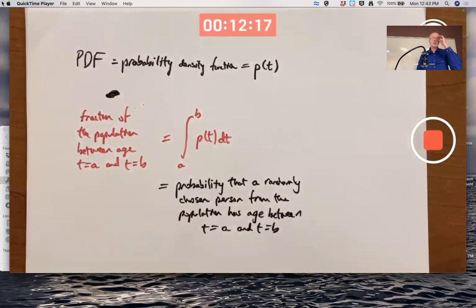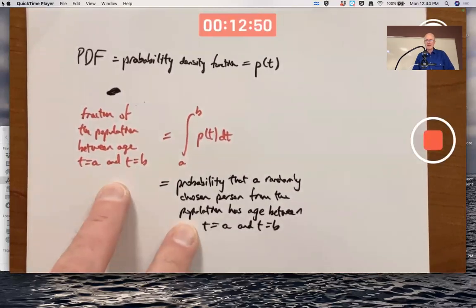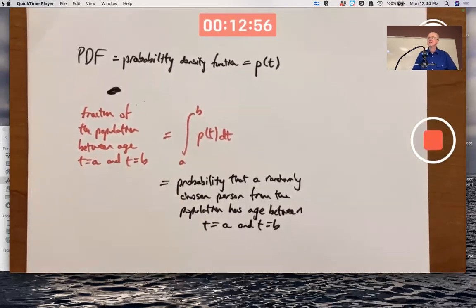If 12% of the population is between age 0 and age 10, that should be intuitive to also mean that if you pick somebody at random, everybody's standing in a gym somewhere, close your eyes, point at somebody, that there's about a 12% chance that you point at somebody who's between 0 and 10 years old, assuming, yes, babies are in the gym. Little kids. It should make some intuitive sense that these should be the same. And we think of them as decimals. We can convert those decimals to percent. So 0.12 is the same as 12%.